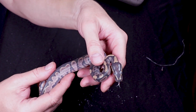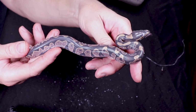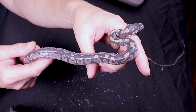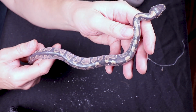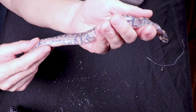It's looking a little feisty in the egg boxer. I've never been bit by a hatchling ball python coming right out of the egg, but those retics, man, coming out of the egg, those things are so fired up. They'll just bite you right out of the egg. And it really takes some handling on those retics to get them mellowed out, which is kind of wild, versus ball pythons, which are just kind of mellow by nature.